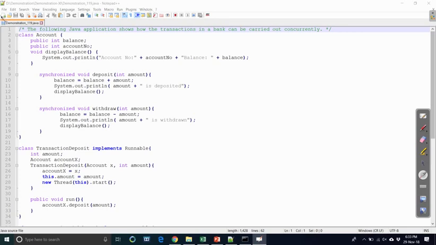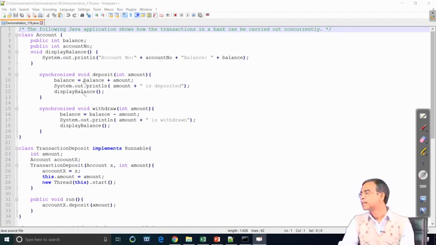That means the account holder's name, the account number, and the balance are there, along with the balance status. If the account holder wants to make a deposit, he will just call this method, or if he wants to withdraw something, he will call this method, and it will be executed there. Now, here is the question.